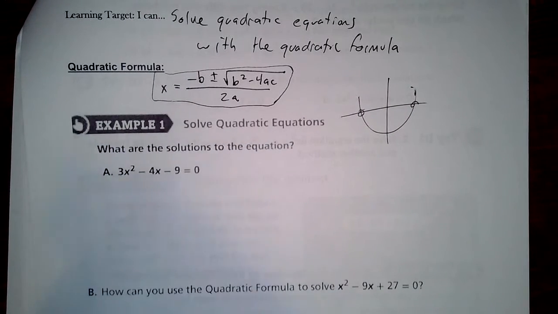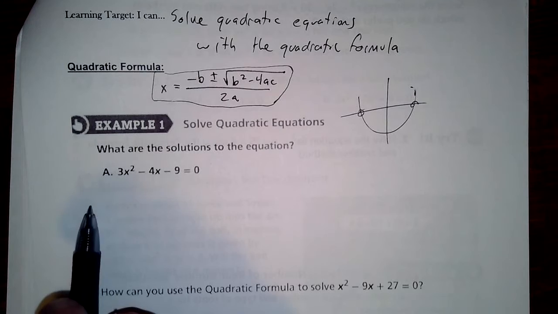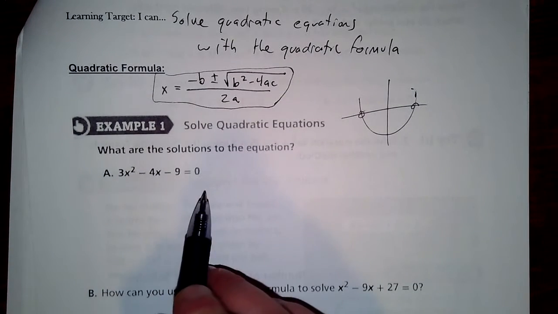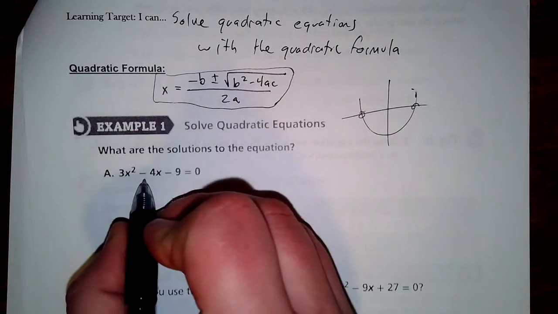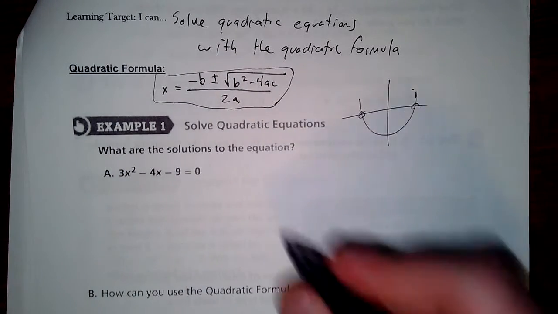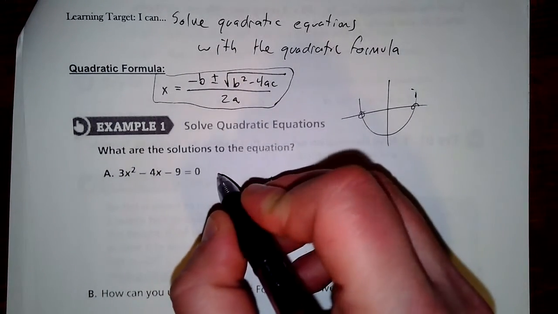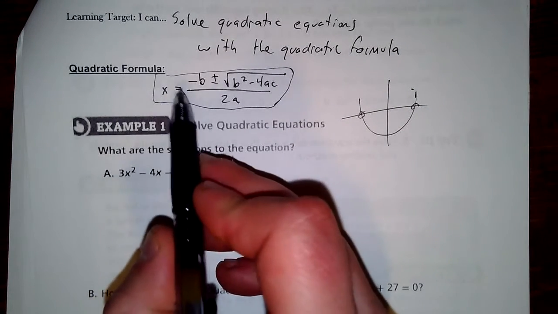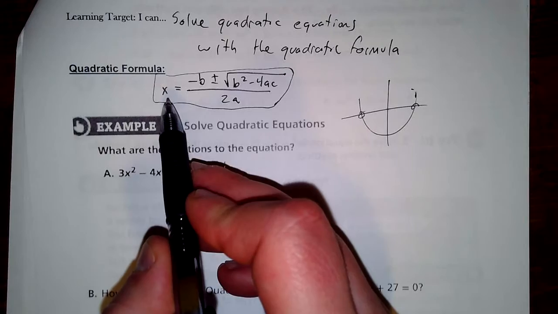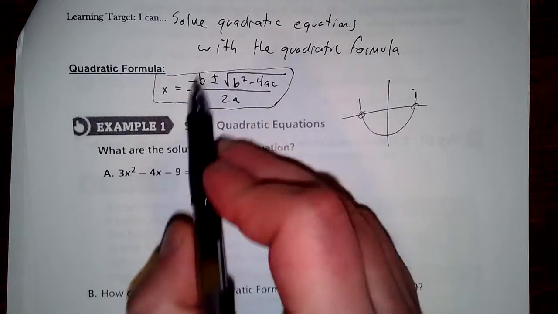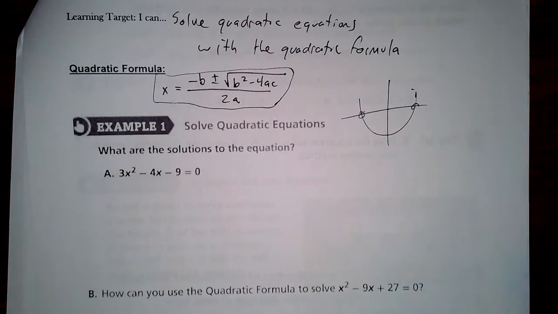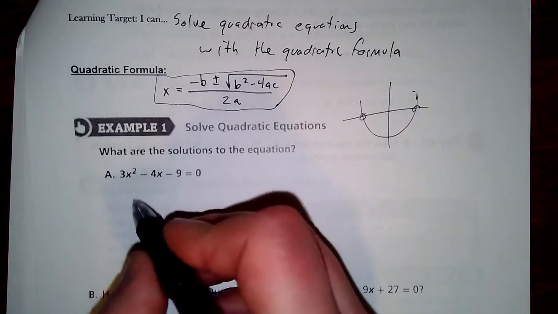So here's a problem that we could probably solve with a couple methods. We could probably graph this and do some things. Maybe we'll talk about that too. But we're going to go right into the quadratic formula. So I've got my a, my b, and my c from the standard form, and I'm going to just substitute these in. Now, when I do this, I don't write the x equals part every time because I feel like you're writing a ton of stuff already. I pretty much just work at simplifying this, and I know that in the end, what I'm getting are my two solutions. So save yourself a little bit of writing and do that.